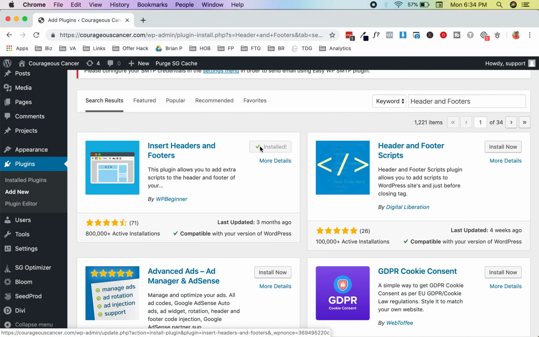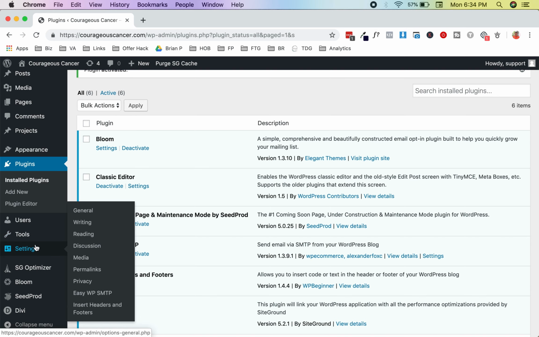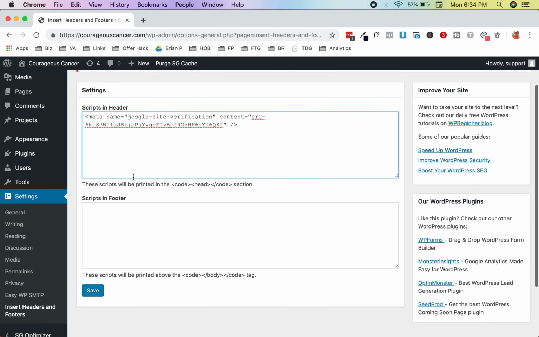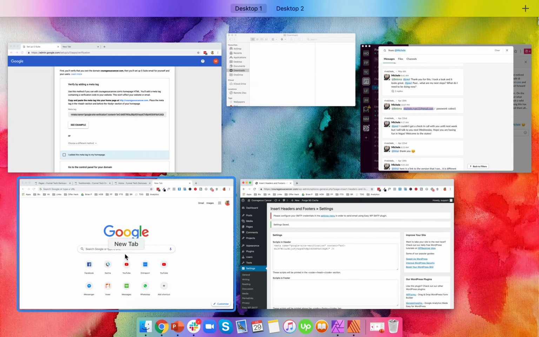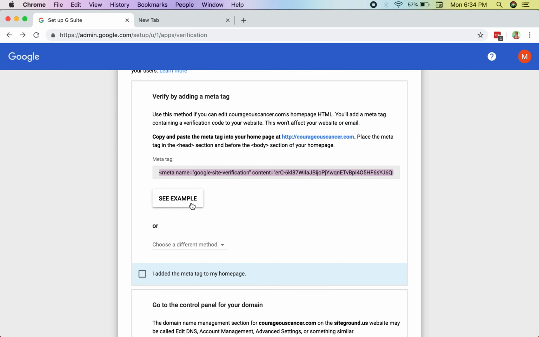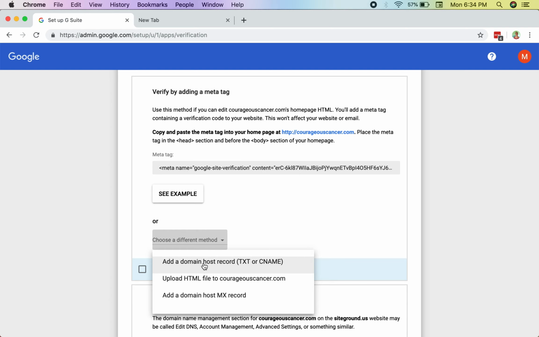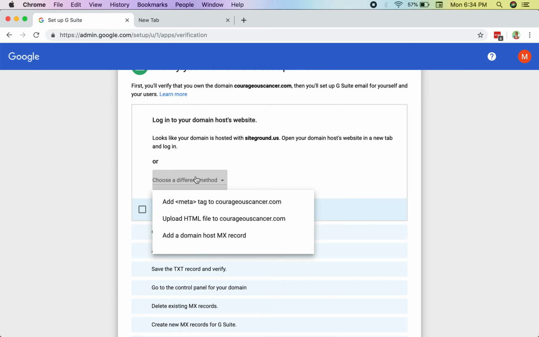So I'm going to click it here, and then I'm going to activate it. Once it's activated, I will go under my settings here, and I can just add this to the head. Click save, and then I can come back to G Suite here, and I can verify.